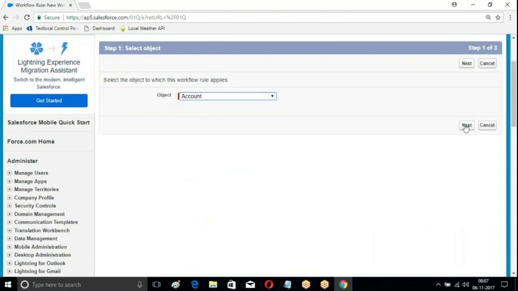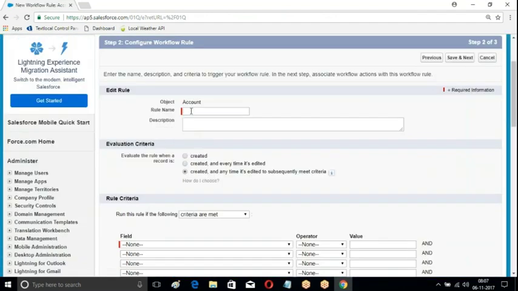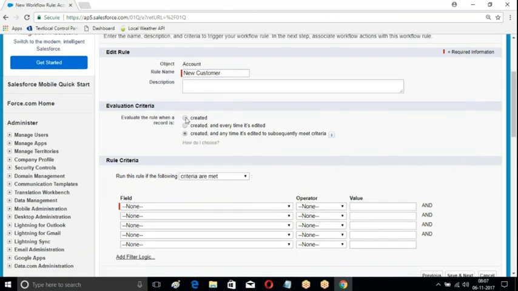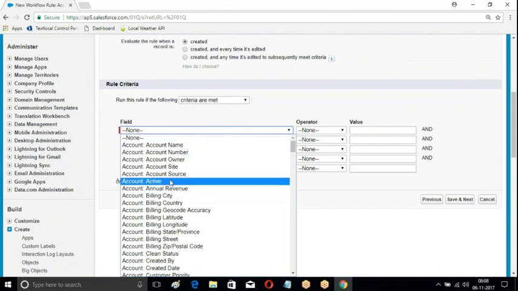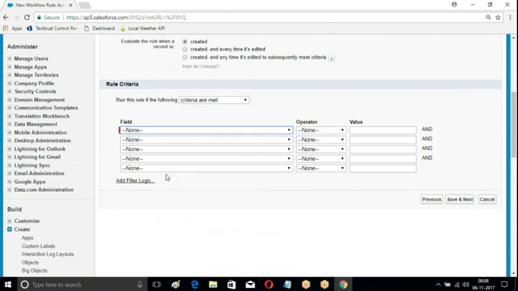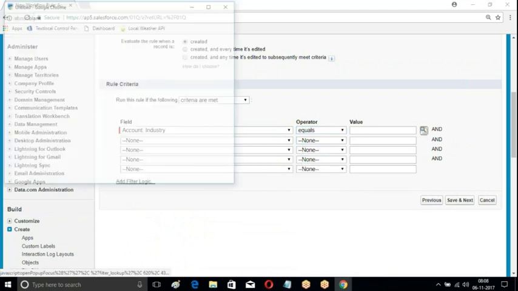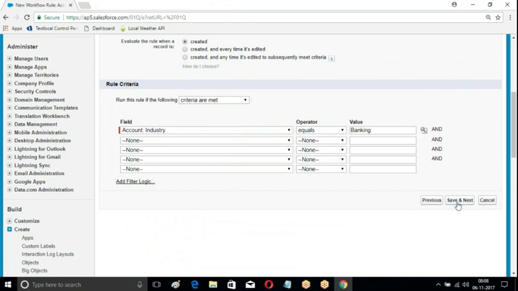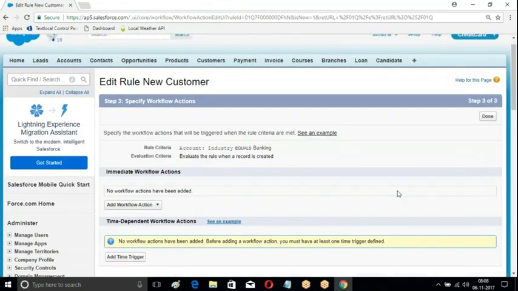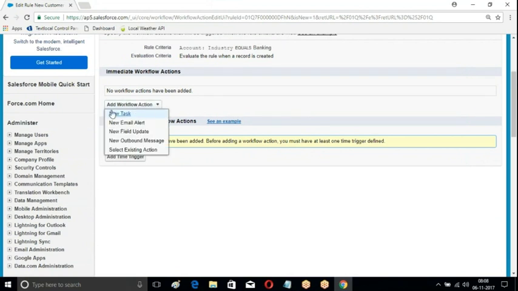So when a new customer is created, if customer industry is banking, when a new customer is created with industry equal to banking, action. What is the action?